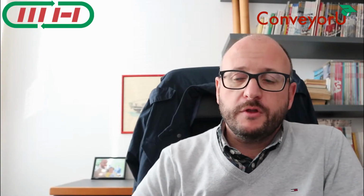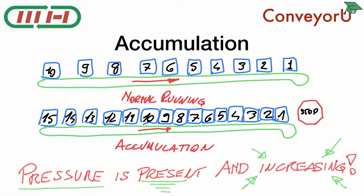Okay, so before taking on the topic of the different kinds of buffering and accumulation systems, first in first out, let's remember what the normal condition of accumulation is, because that is actually a first in first out. If we have a conveyor with products running on it and we simply put a stop on the conveyor that is still running, the products will push one against the other, they will close the gap. So in, let's say, 10 meters of conveyor space, if we had 5 meters of space occupied by products before the stoppage of the downstream line, what we see is that we have 5 meters of space available.